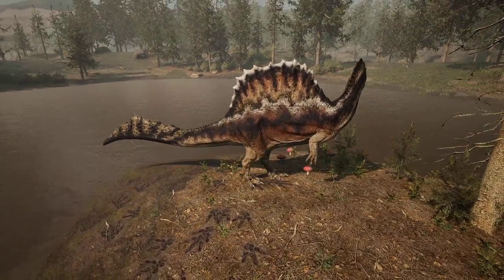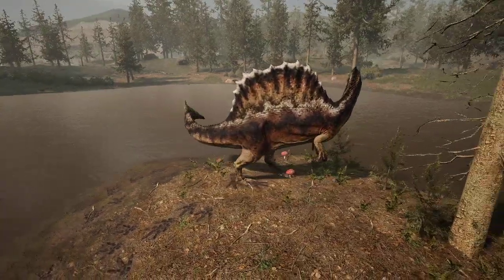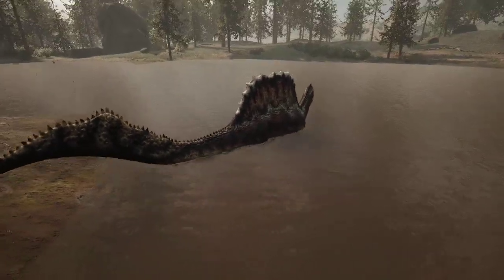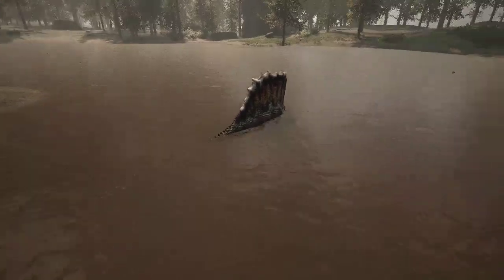But anyways, I'm gonna let that conclude my screenshot video. I hope you guys liked it. I hope it was useful. If nothing else, you got to watch a Spino swim around. I had 2 different skins this time, and I used one of the subspecies I don't normally use. But yeah, a lot of fun. I love taking screenshots, and people have been asking, so I figured why not.